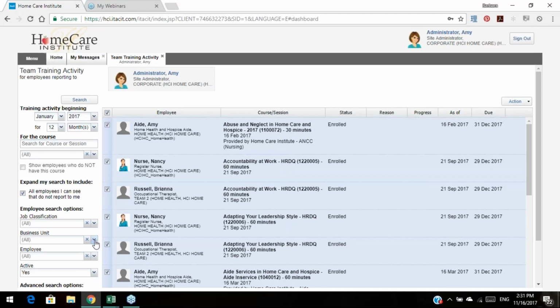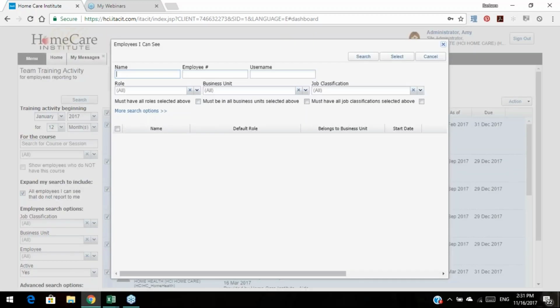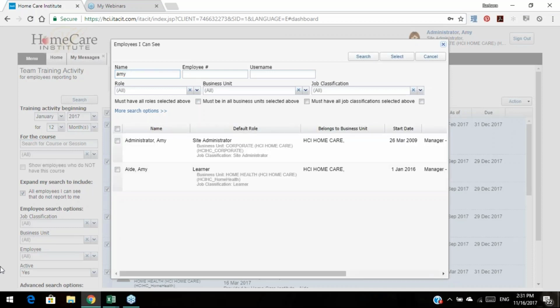Now, employee. This is one of the ways I actually recommend that you run searches. One thing to remember is that when you're searching for someone, if you're going to use their full name, it has to be last name, comma, first name. So this account is Amy Administrator, but if I type in Amy Administrator, I'm not going to get anything. If I just type Amy, here she is, and you see that that is the format, Administrator, comma, Amy. Employee number won't always be used, but if it is, it's the exact same as username. That's how we use that.